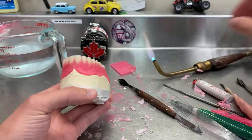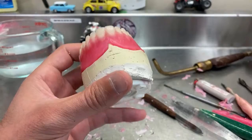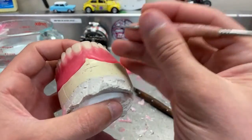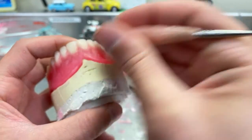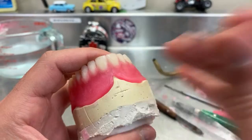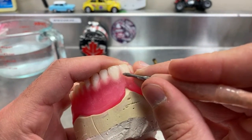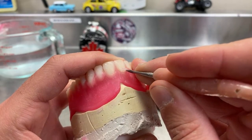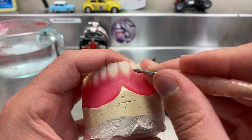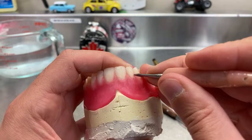And now we're gonna start the carving of the upper here. Well, thanks, Ryan, for trying. Appreciate that. Maybe next time. And thanks, Beto, for helping him out.